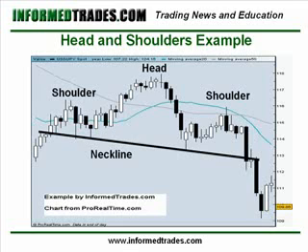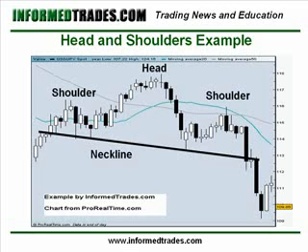The target for the trade we're going to get by measuring the distance from the head of the pattern to the neckline, and then we're going to project that down from the break point of the neckline. So after entering the trade on the break, we're going to place our stop loss just above that right hand shoulder, which is considered the closest resistance. So you can see how we're trading support, the break of support, and then we're placing our stop loss just above the nearest resistance level.